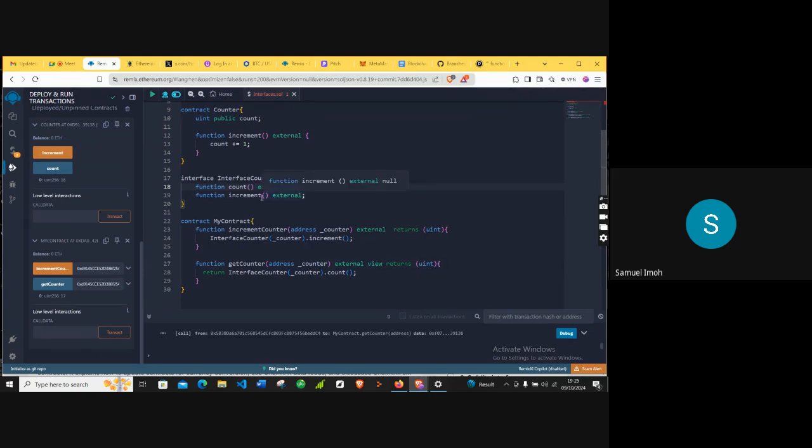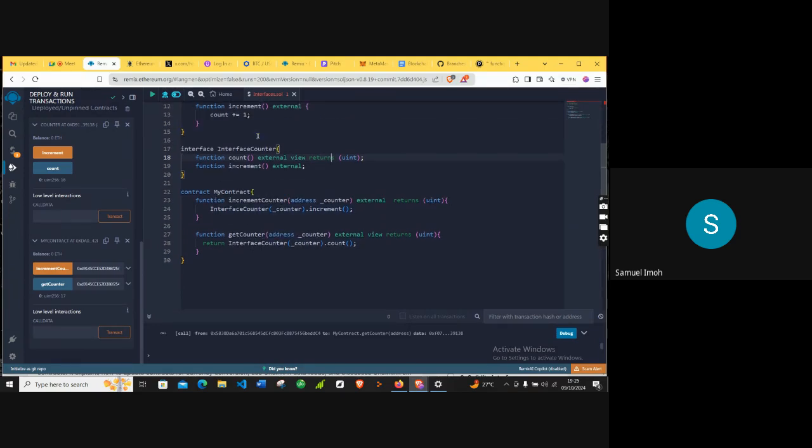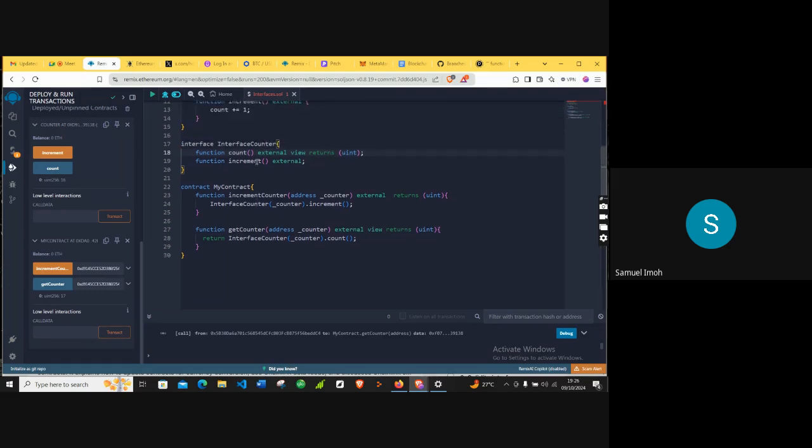So having done that, we came here and then we created a different contract. And then we call these functions, this counter. So we're calling this function increment from our interface and then we call this count function from our interface.